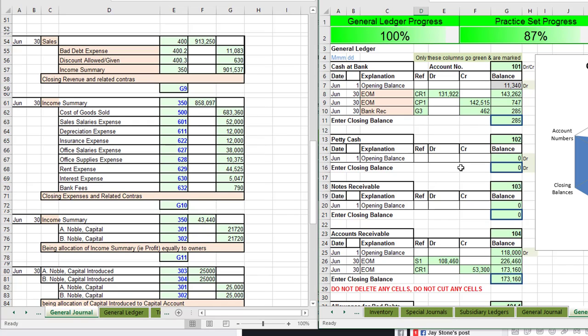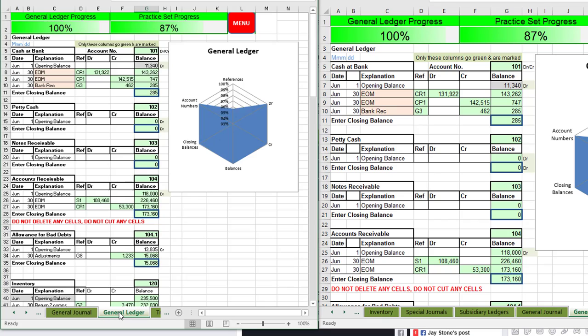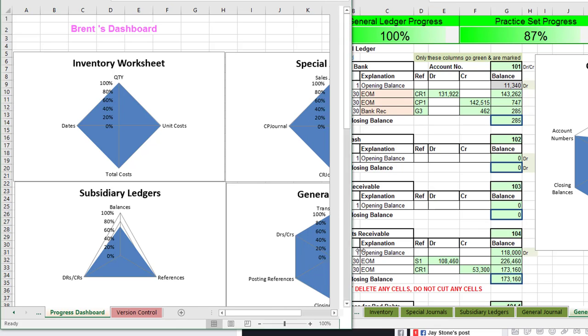Well, this is almost time for celebrating. We're 100% of general ledger. We're 100% of worksheet. We can go to the very end and have a look at how we're going. Our progress dashboard. So you look at the amount of things that we're 100% with.